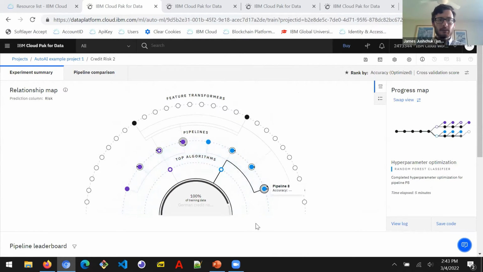Kevin asked, does Watson use its own in-house AutoML library under the hood, or does it take advantage of available AutoML libraries such as H2O, etc.? If it does use others, can that be adjusted? I might defer to Anand if you know the answer off the top of your head.